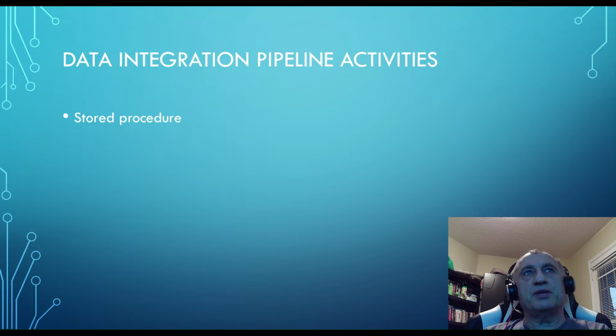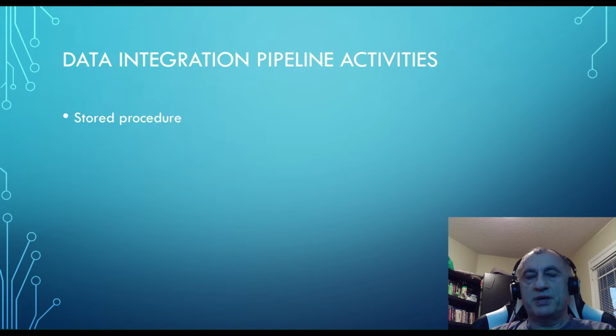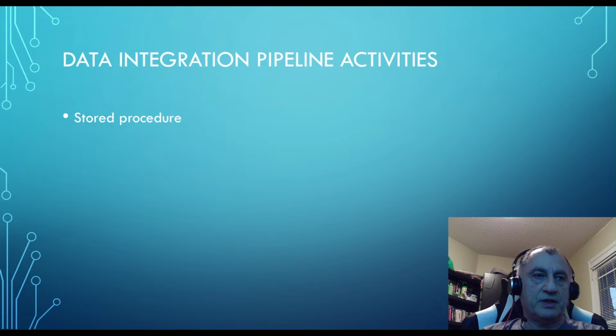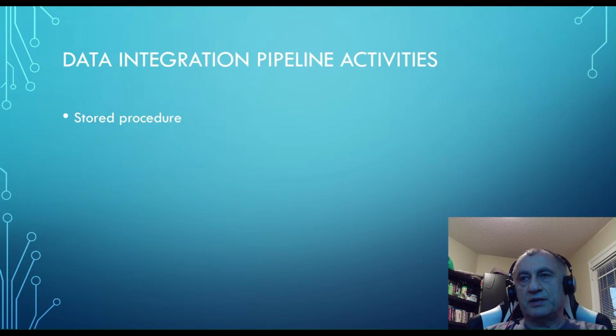This video continues the video series dedicated to learning Microsoft Fabric. In the previous sessions, we have learned to navigate Fabric's user interface, and we created a simple pipeline with copy activities, and we built dependencies between activities. Today we are going to explore another activity, which is the stored procedure activity.